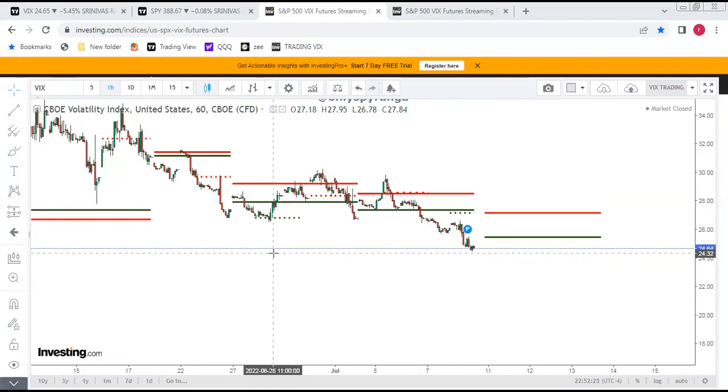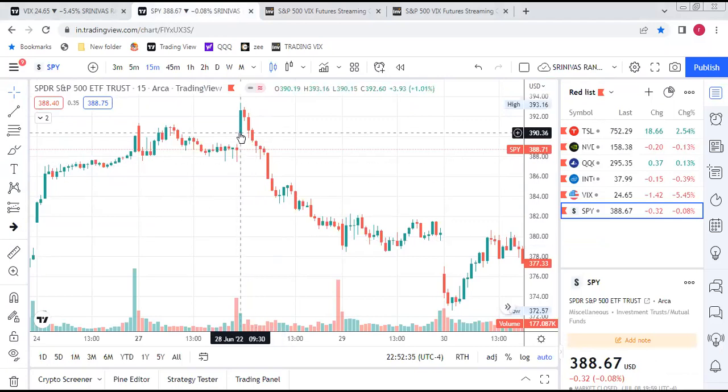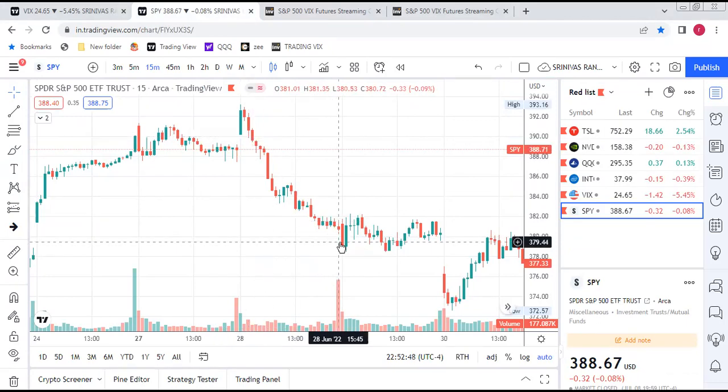And this is on 28th. And 28th in the morning itself. And see what happens on 28th. This is 28th. And see what happens in SPY, sir. Yeah. The SPY, we have to sell SPY something around 390, 389 something, sir. And the same day it went up to 380, sir.